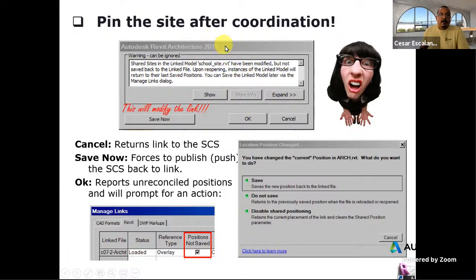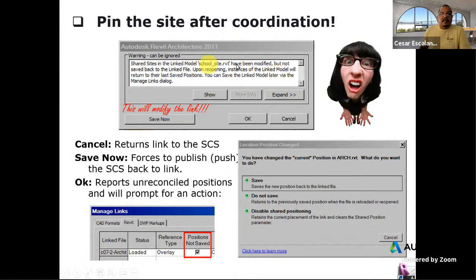If you move a model, you will be presented with this warning. And it says, the share site between the links have been modified, but not saved back to the link file. Upon reopening, the link instances of the link model will return to the last saved position. You can save the link file model later via the manage link dialog.